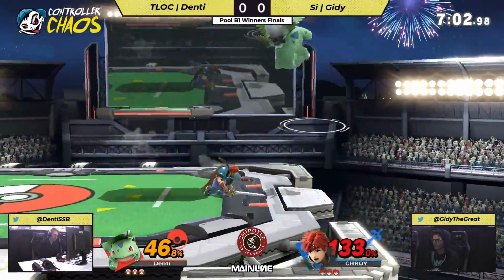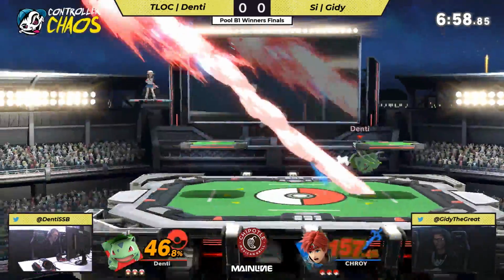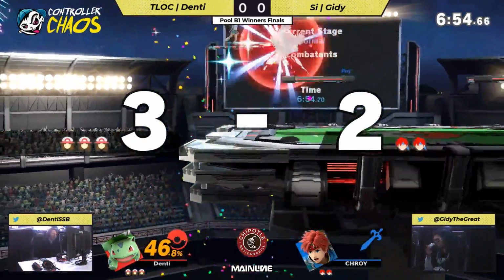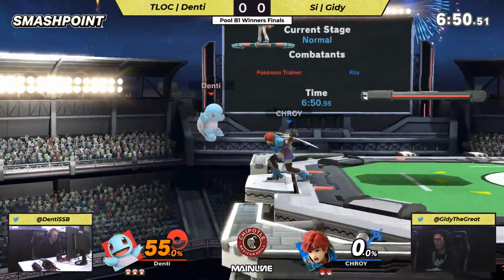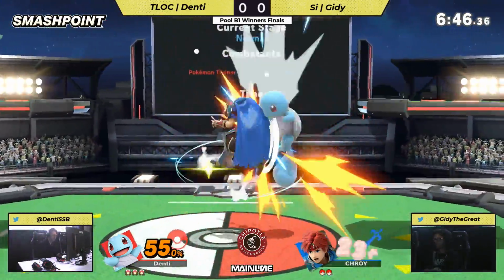Yes, and we see him not able to recover with Squirtle in that situation. Very precarious, so he switches to Ivysaur to get up the Razor Leaf and hit him as he's charging out the Flare Blade. Great stuff from Denti here. Bring it out. Oh, and he lets him get back. Yeah, that's going to be a combo.